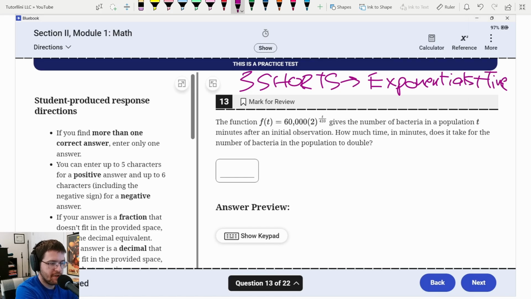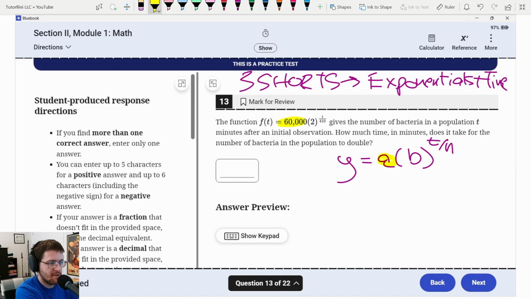All right, so the equation this is testing is y equals a times b to the t over n, where a is the initial value, b is the multiplier, and n is the interval. So I'm going to just interpret what this equation is saying before I even worry about the question. That's what you should do, because you might get tricked. You might get confused about why it's asking if you don't take the time to do that.